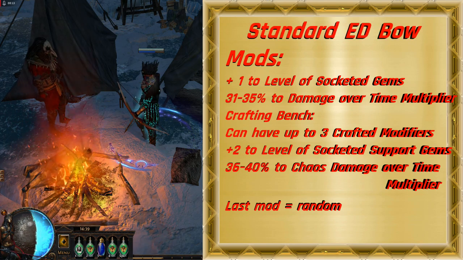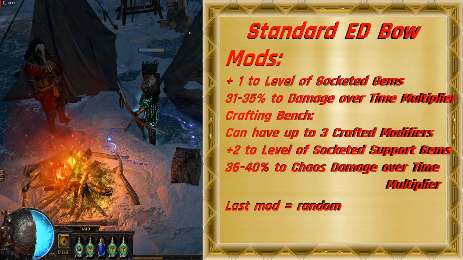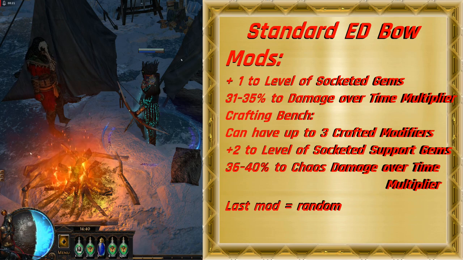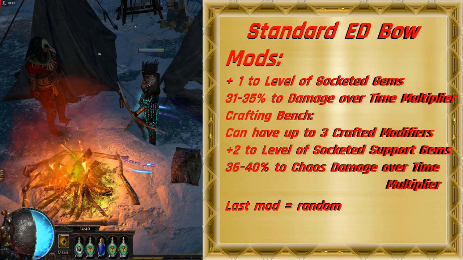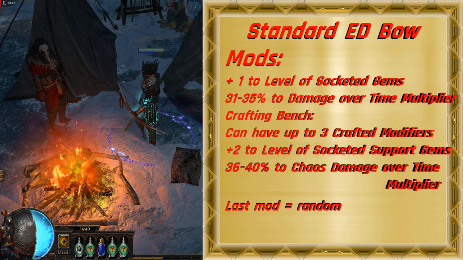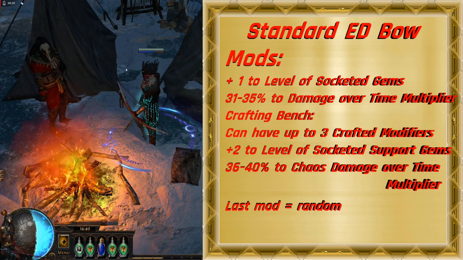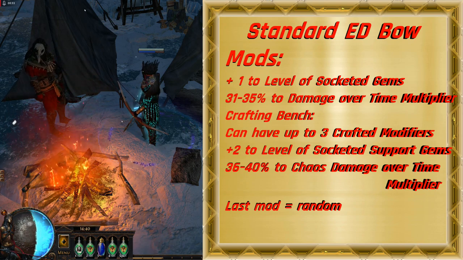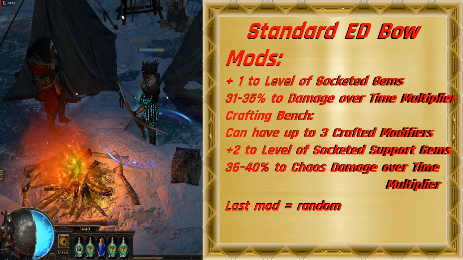The mods you need to get are the prefix +1 to level of socketed gems and the suffix 31-35% to damage over time multiplier. Also, you need to add 3 mods from your crafting bench. You can have up to 3 crafted modifiers: +2 to level of socketed support gems, and 36-40% to chaos damage over time multiplier. The last mod is random.